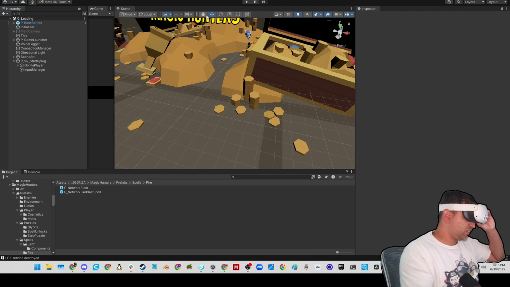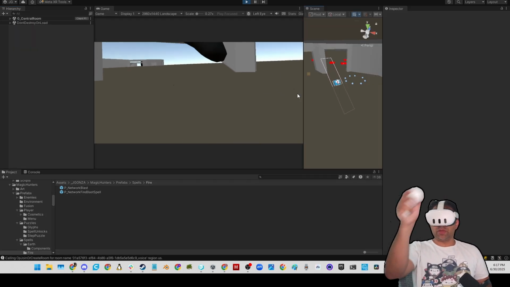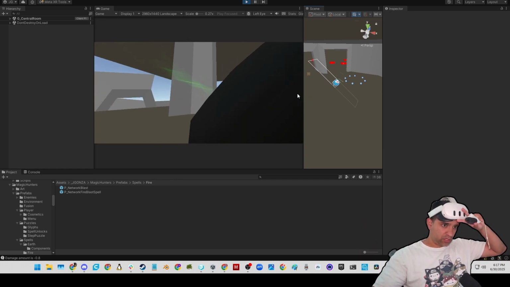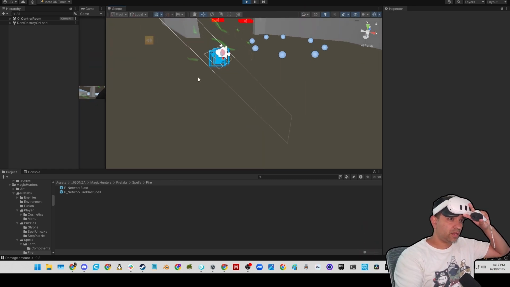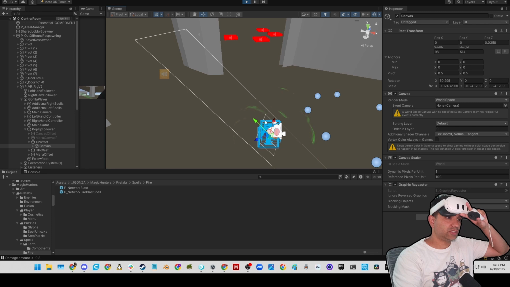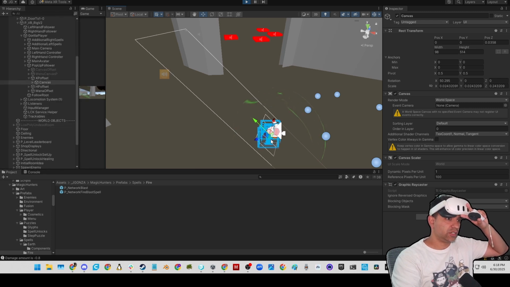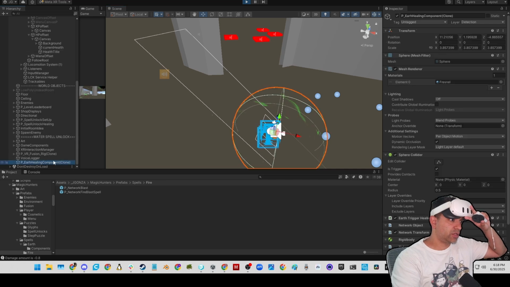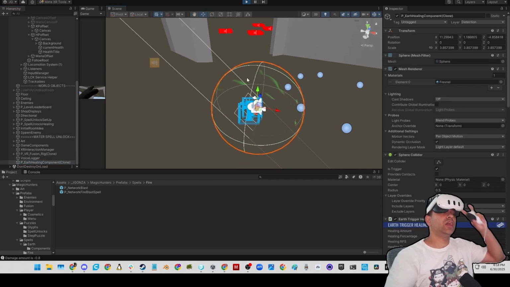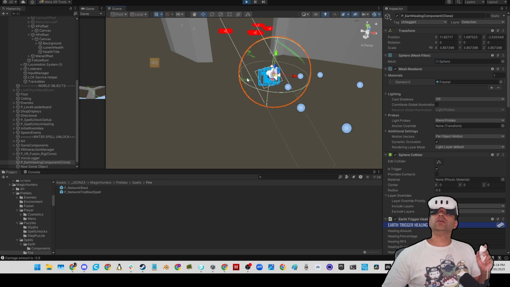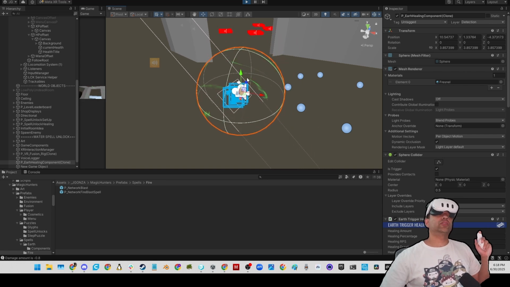Get my headset on, connect. Okay, so I think I have the spell. Yeah, so I have this healing spell, and you can see in here that we have it. Some things are still missing, but the spell is there, and it's not going to go away. So for now, it's okay. Here we have the sphere, and if I move, you'll see that it moves with me, right? So that transform is working.